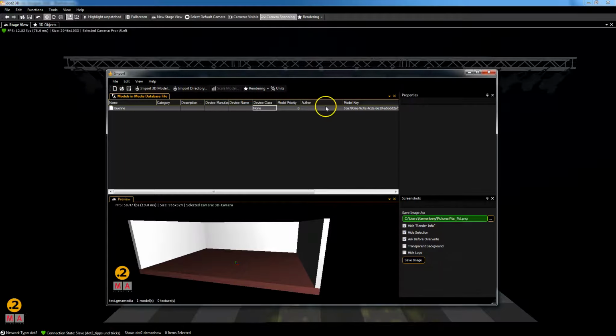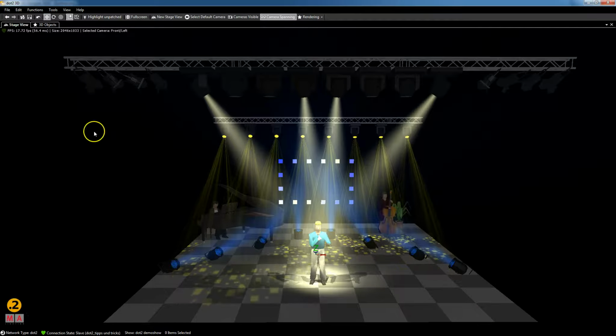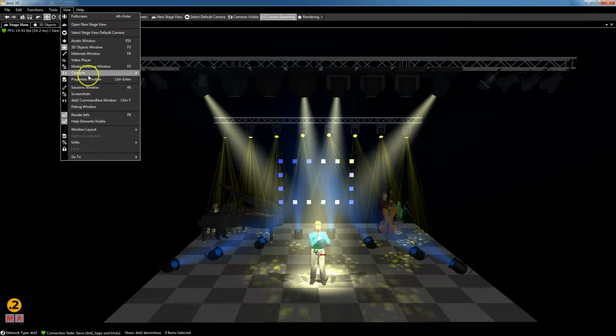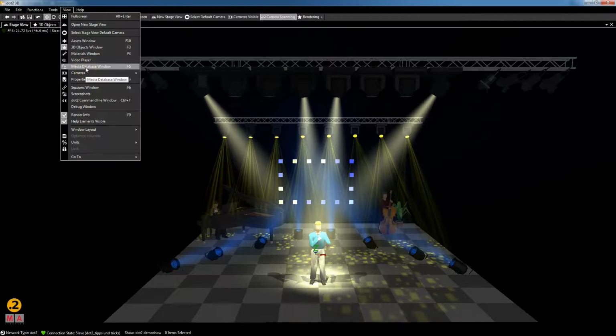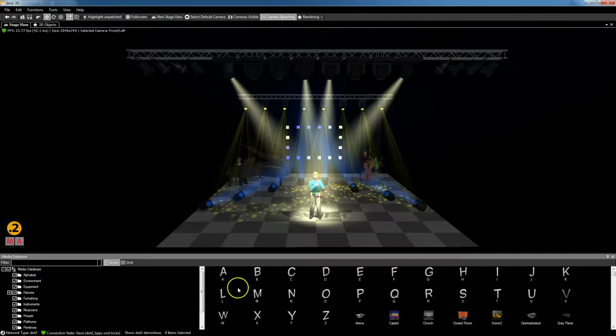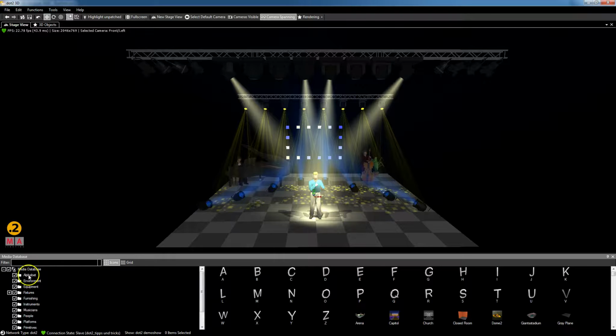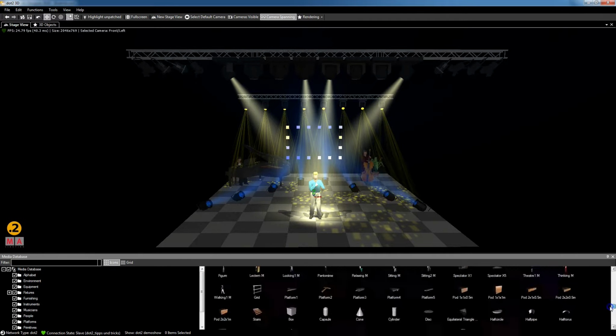So we've imported it, we've saved it, and then we can leave this window, close this one, and go to View and our media database to see where we have stored it. That was our media database with all the objects that we have already used. And when you are on the top one, media database, you can see at the very end, our one was called Test.